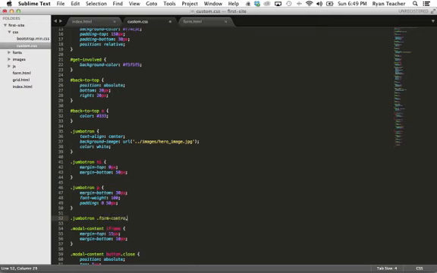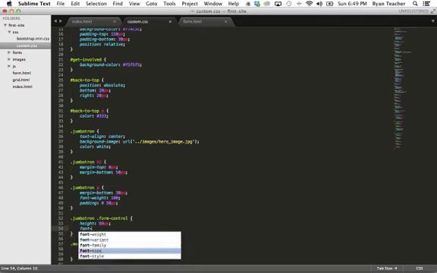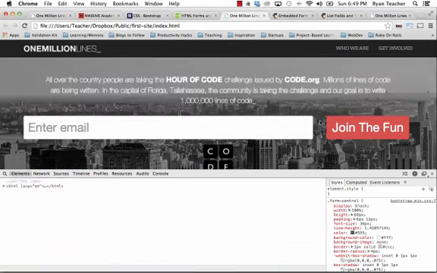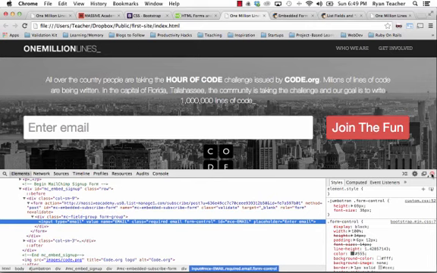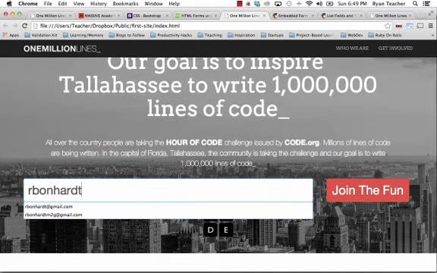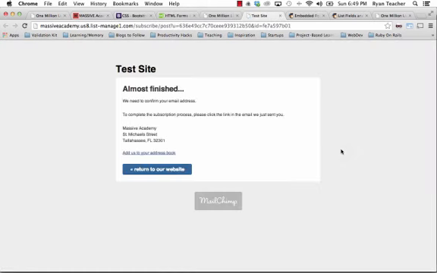Dot form-control, height 69 pixels, font size 36 pixels. Let's see how this works. Beautiful. All right, so it's all working.